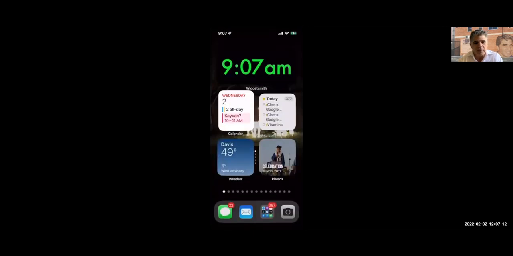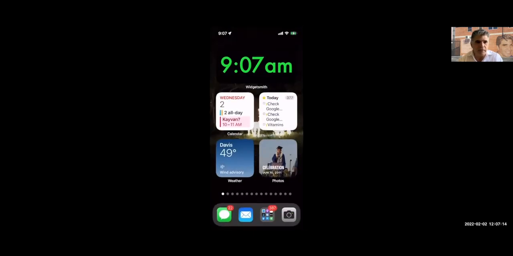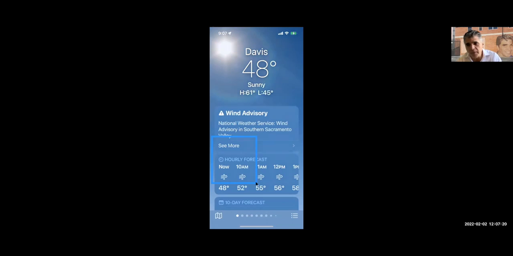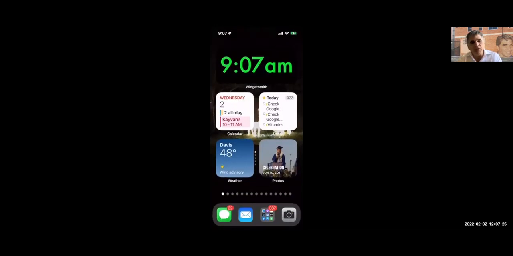Over here, I've got the weather. If I tap it, it takes me to the weather app, because that's where the widget came from. So even though these things take up a lot of space, they actually include the functionality of the original icon.